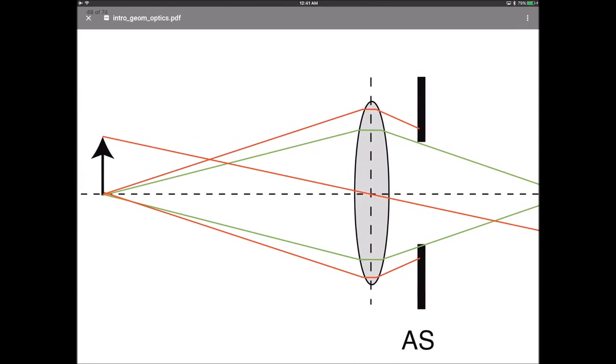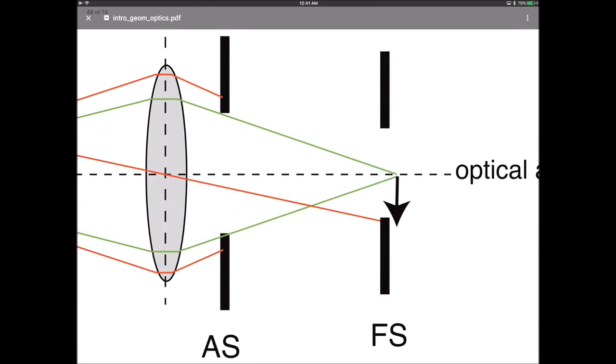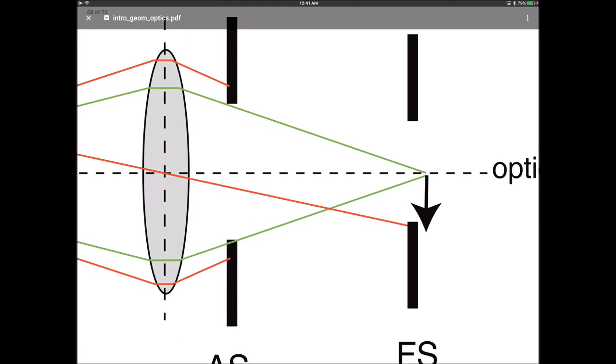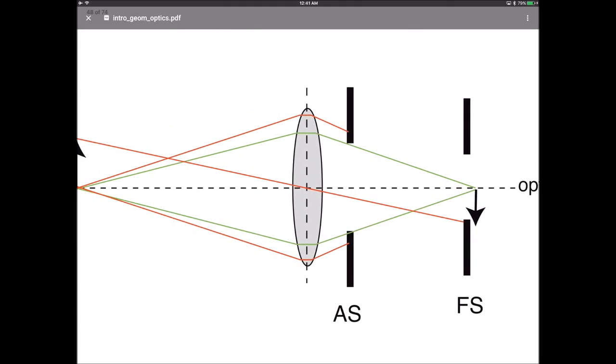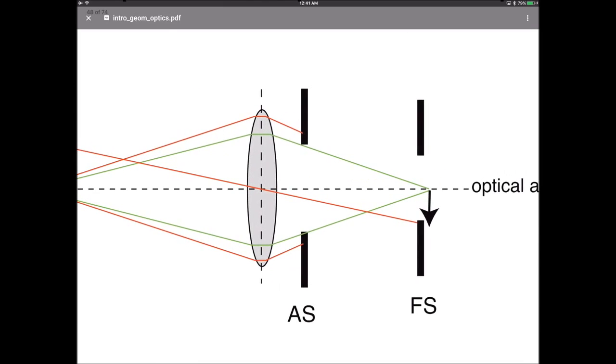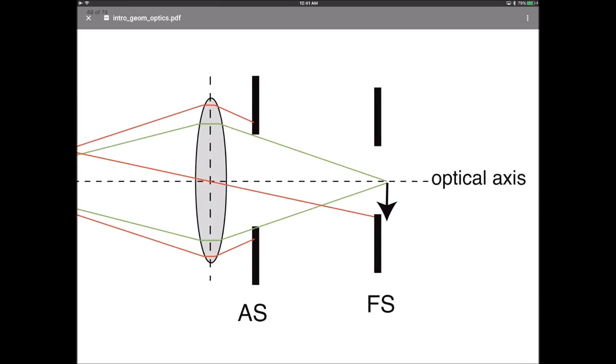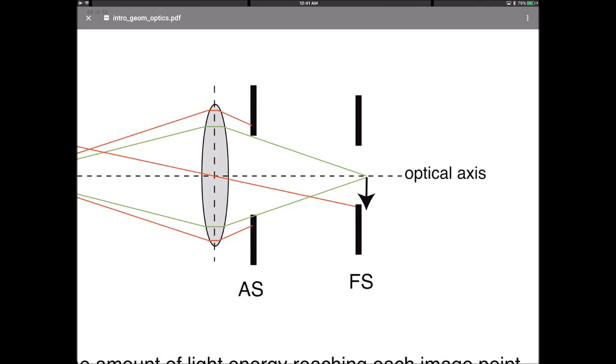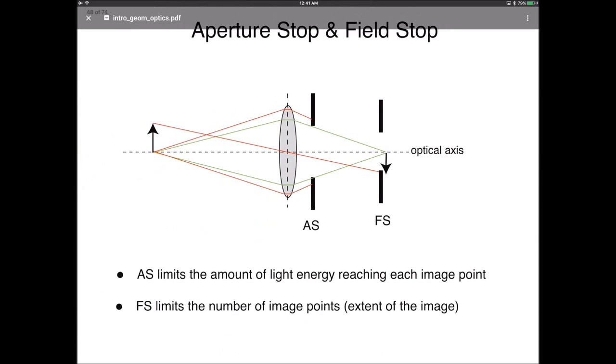Let's say the green beams or the green rays of light emanate from the bottom of the object. They go through the lens and they come to a convergence at the image, again the bottom point of the image. Now if we place an aperture and close it down, we are going to limit the number of rays, or the number of angles at which the different rays are accepted by the lens. Imagine the aperture was wide open, you would collect all the light from the different points of the lens. As you narrow the aperture down, as you close it down, you're going to limit the amount of light which is reaching the image, and that is the definition of the aperture stop.